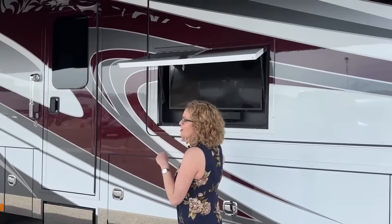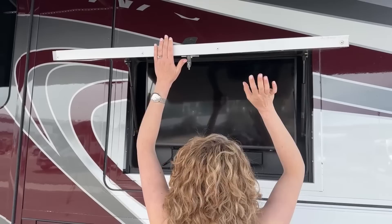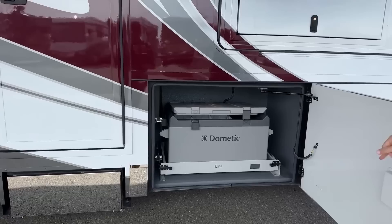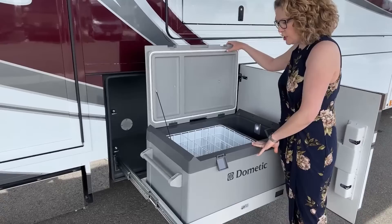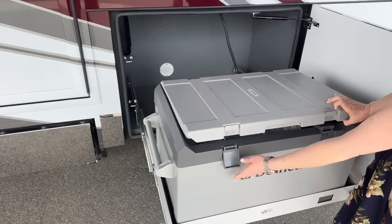This is of course a full body paint, a really nice color scheme — you're not going to get tired of it over the years. Outside TV with the Bose sound bar. In this bay we have a programmable fridge/freezer that comes out on a tray, and you can decide what temperature you want it at. If you wanted cold beers in here you can set it to one temperature; if you wanted to put meat in or go fishing and put your catches in here, you can make it a freezer. Really nice feature.